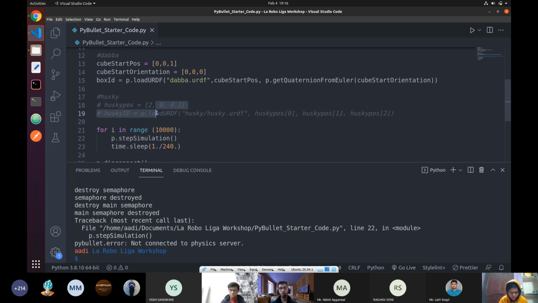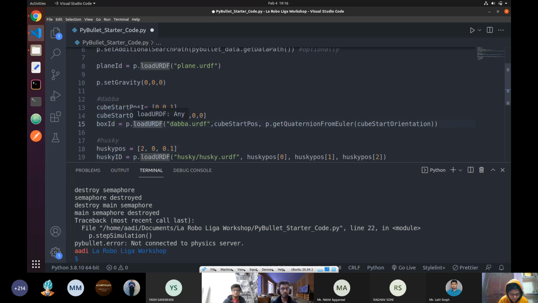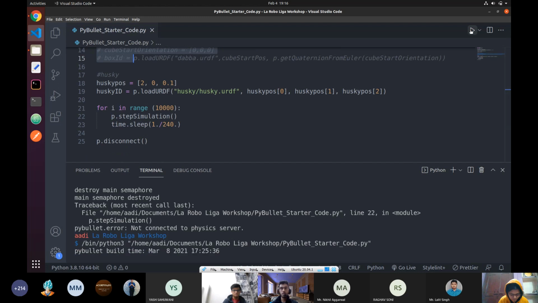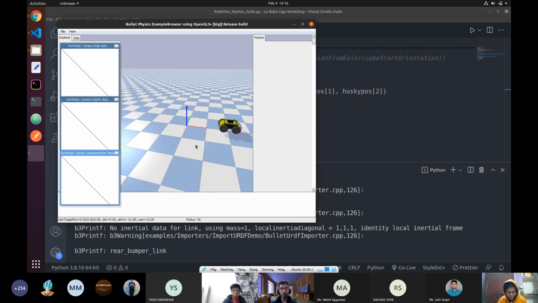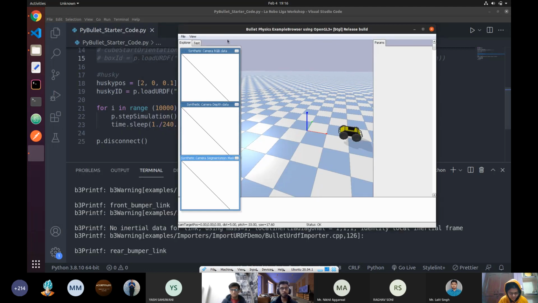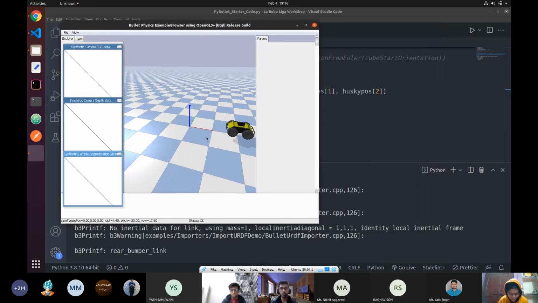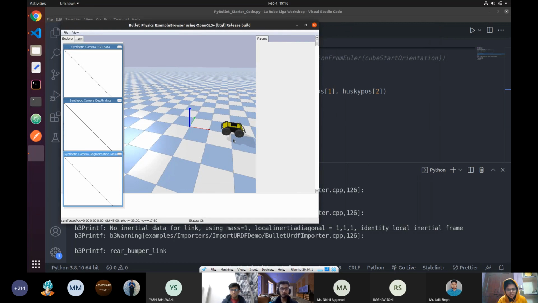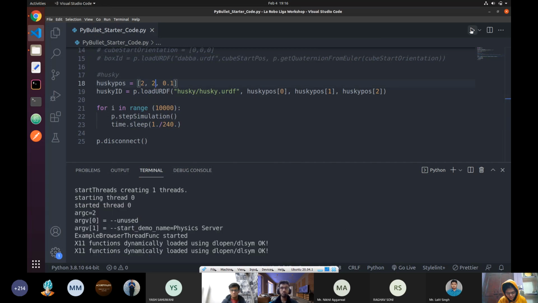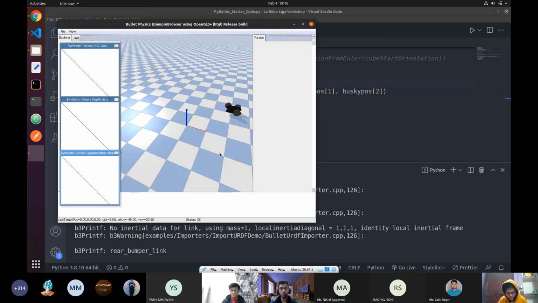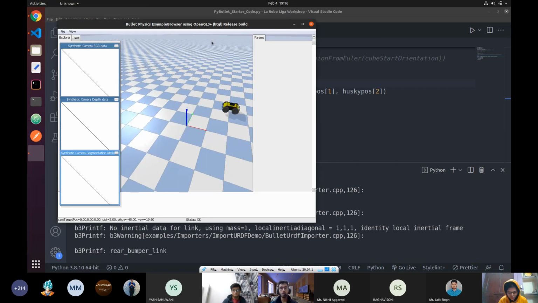And we can load different URDF files. For example, this was just a box, like a cuboid, as I already told. If I want to spawn the bot, then this would be the bot. And I have spawned it at point 2, 0, 0.1. The 0.1 is just for the sake of avoiding error. So you can just play with the code. Like I can spawn it at a random point like 2, 2. Yep, so it's spawned here, x-axis 2, y-axis 2.